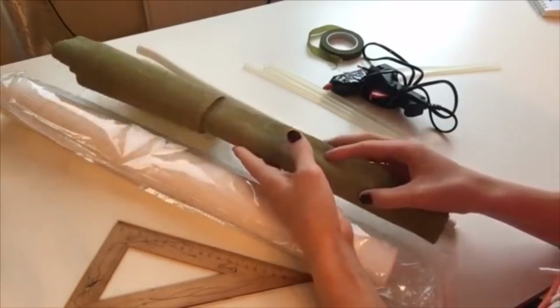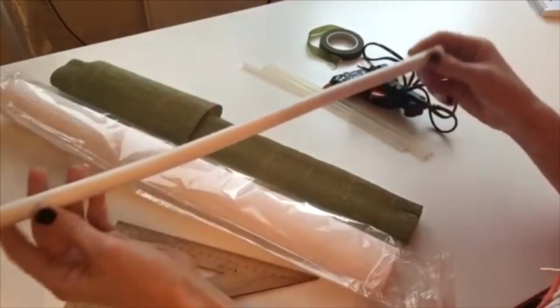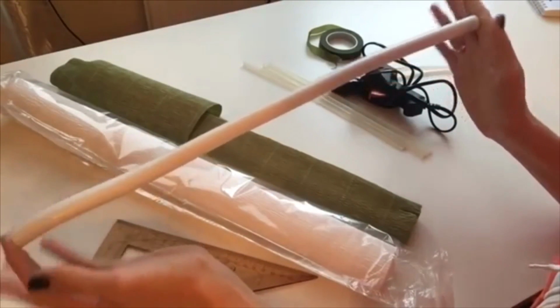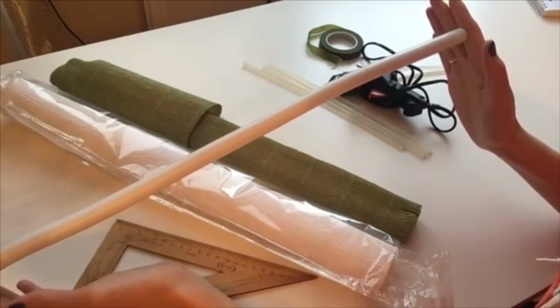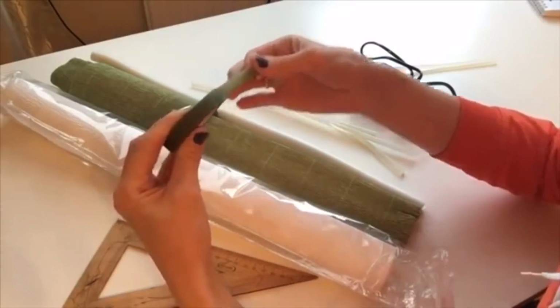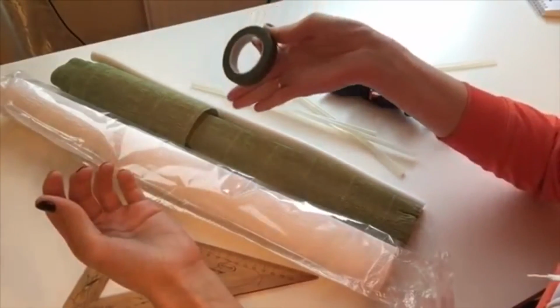For the petals, you need green corrugated paper. The stem of the flower is made from my plastic pipe, but you can use any other base, such as a wooden stick. Pipe length is 19 inches. I will decorate the stem with floral tape, but you can use the same corrugated paper.